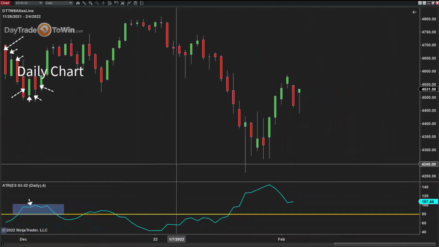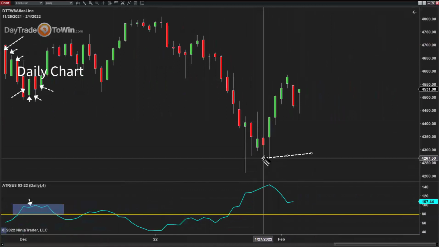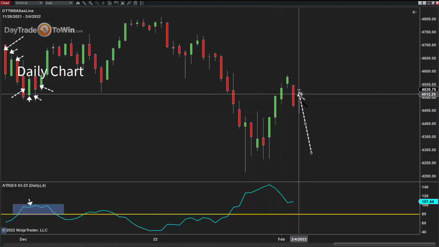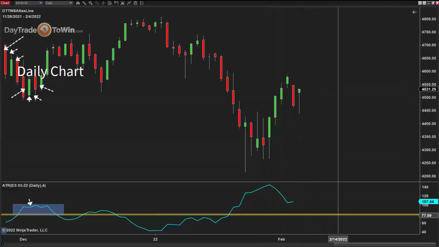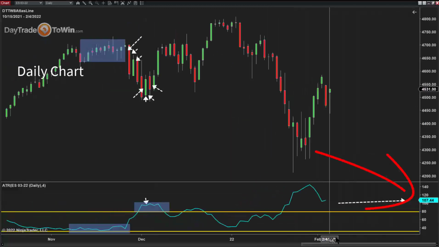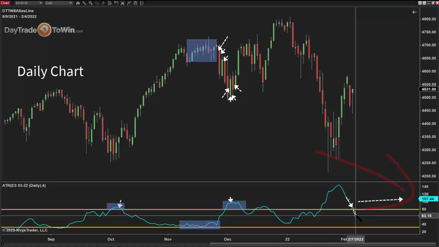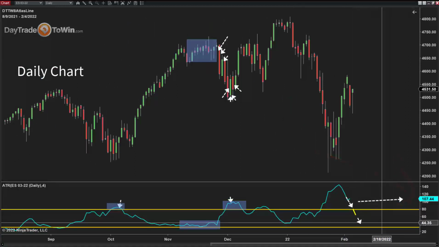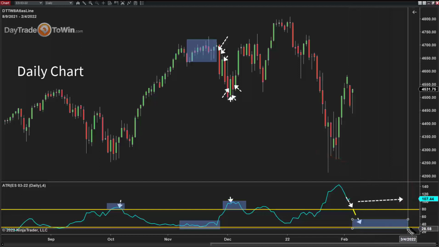So for example, we've had these large range days here, this one, this one, this one, and I know that they're large range days and I can expect trends because look how volatile the market is. Now, as we start going down and down and down, when you notice that the market is starting to reach about 40 points on the ATR, 30 points on the ATR, you're going to notice that there's going to be a lot of flip-flop and choppiness happening, which is, again, more difficult to trade.